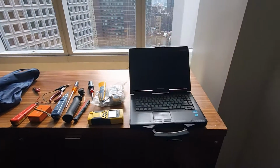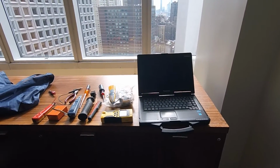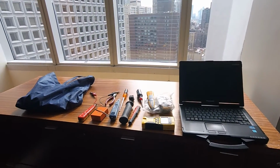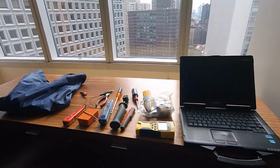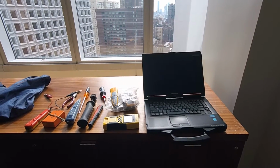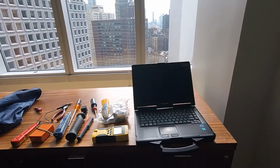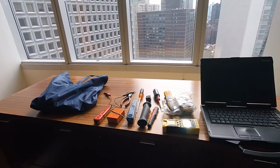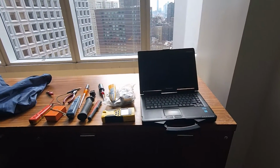So this is my not full bag, just my regular bag, just for going out, patching in, doing some testing if the cable is no good. So this is what I use. This is all you need for a basic, quick little test to make sure that the cables and the patch panel and everything is wired right. That will tell you everything. Okay, so now you see what gear I took with me today.